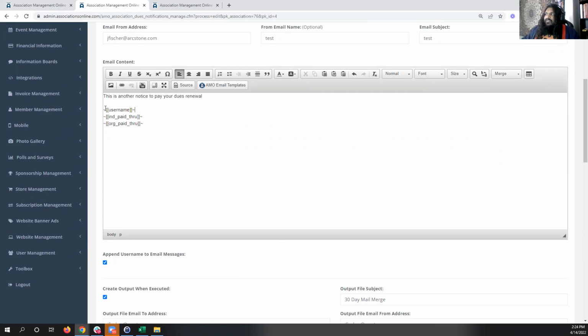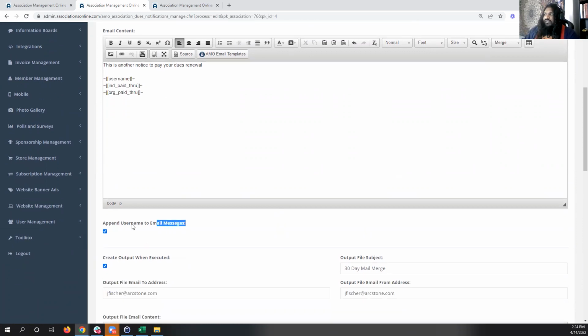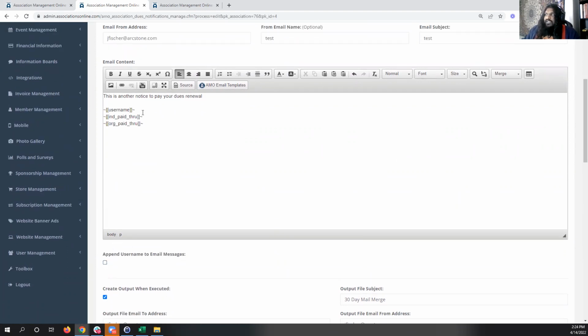So basically now you can control where the username is in the message instead of just throwing it on the bottom. We did leave this in place because we don't want to remove it for people. So this is still checked if you used this before, but now you can go ahead and uncheck it and use the merge tag, or if you still like it at the bottom, you can definitely keep it there. But now you can control the placement of this wherever you want.